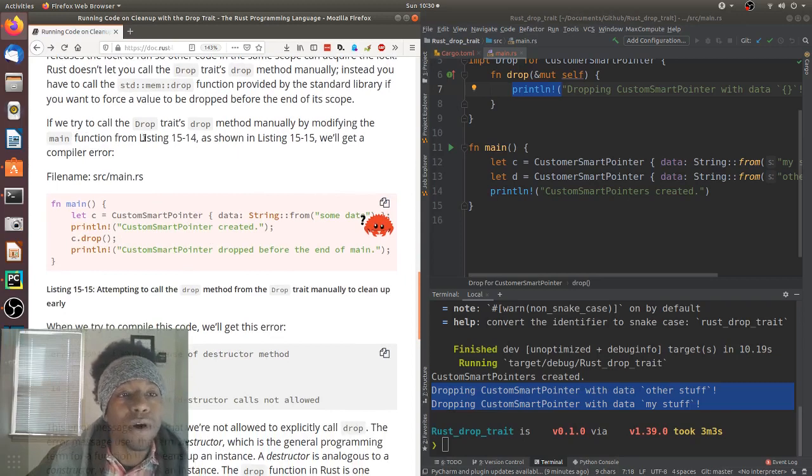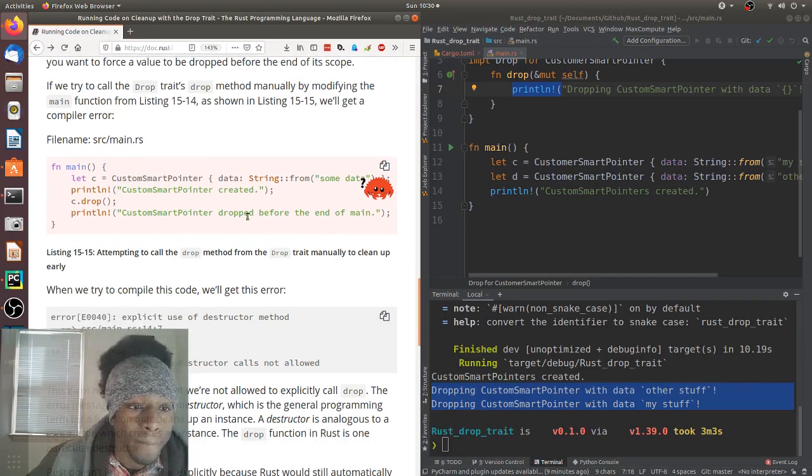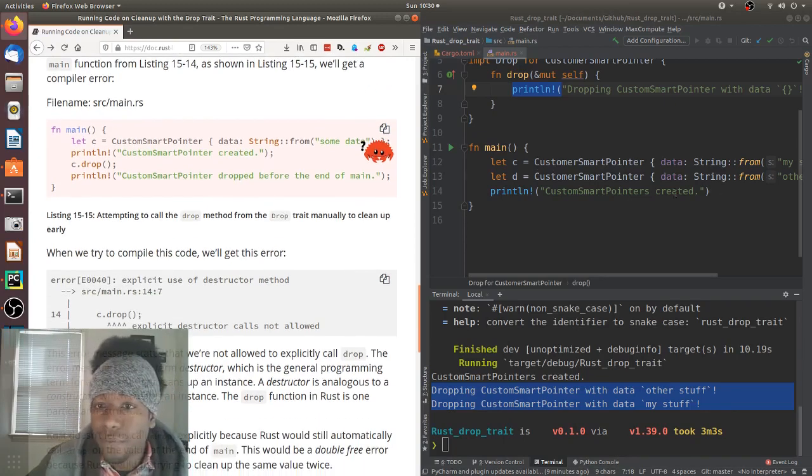If we try to call the drop trait's drop method manually by modifying the main function from listing 15-14 as shown in listing 15-15, we'll get a compile error. Let's just mimic that real quick.